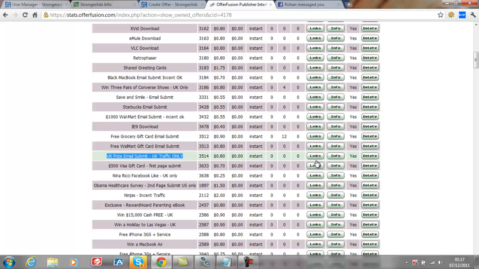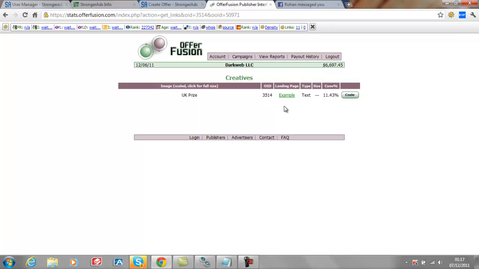Now I'm going to want the links. So I open up the next page, which is for links, and I will click on the example page. This gives me the URL of the offer without it being geo-targeted.